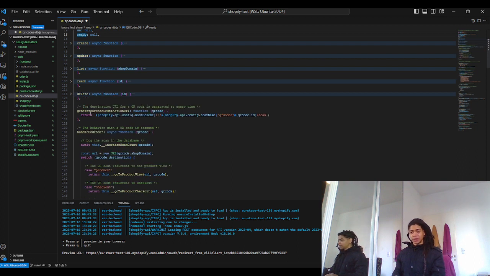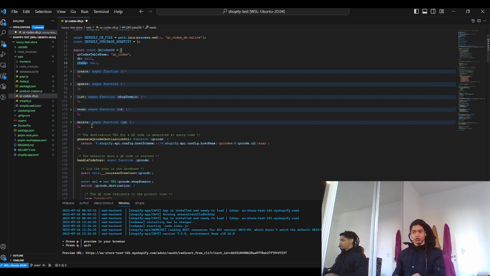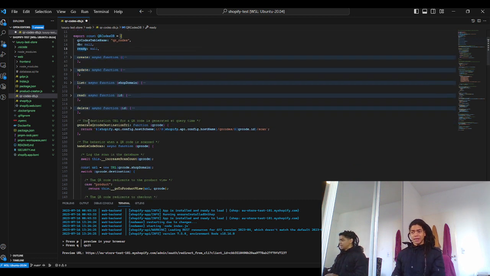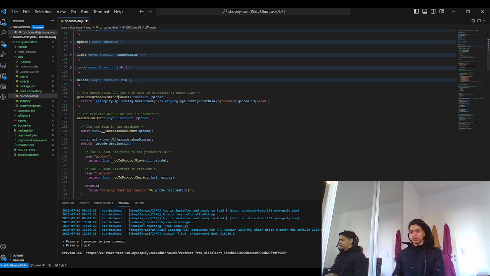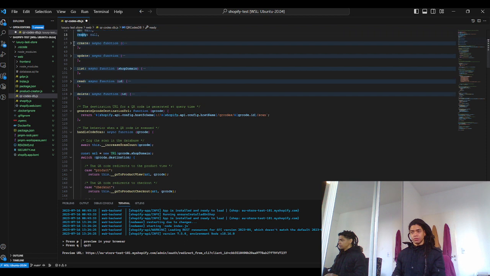And right after that is some functionality specific for these QR code endpoints, like generating the QR code destination URL, which is generated at query time.